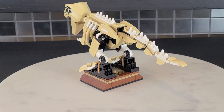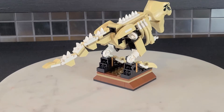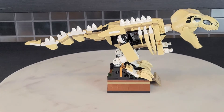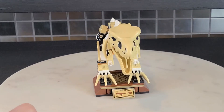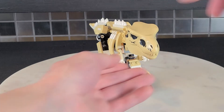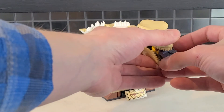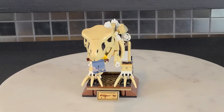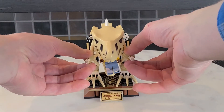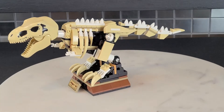This is more a display piece than anything — you're not really going to be running around with this T-rex since it's meant to represent a skeleton. But it looks really, really good. You can make his mouth close or open it up; you can actually fit a minifigure in there if you want to make it a bit morbid. You can also raise and lower his little hands. There's not a huge amount of playability, but it does an excellent job as a display piece.